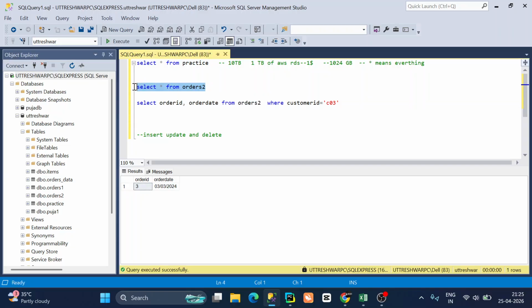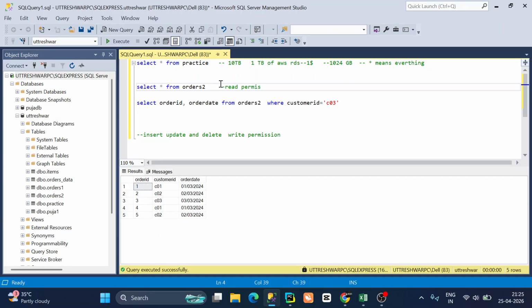You just want to see the data. You are not performing any insert, update, or delete. Those come under write permission, because it's not just read permission. We are manipulating the data, so it comes under write permission. But select comes only under read permission.